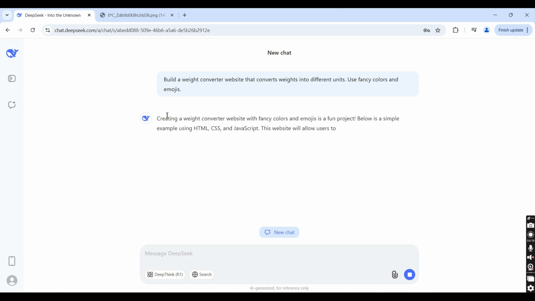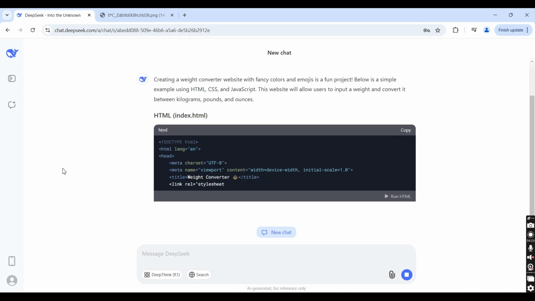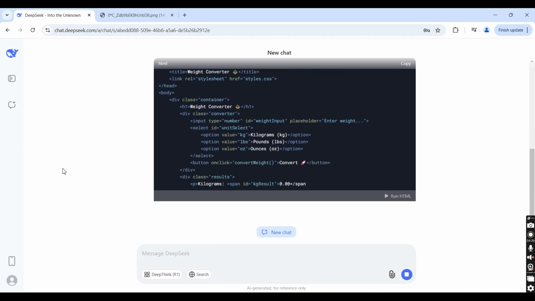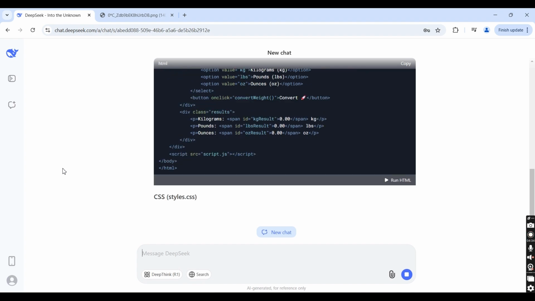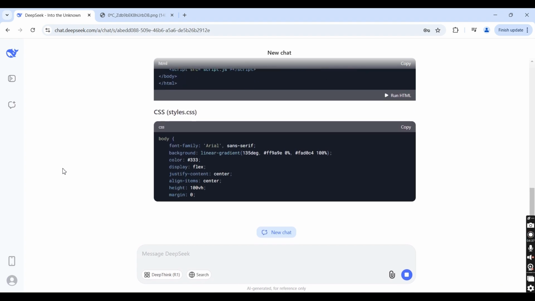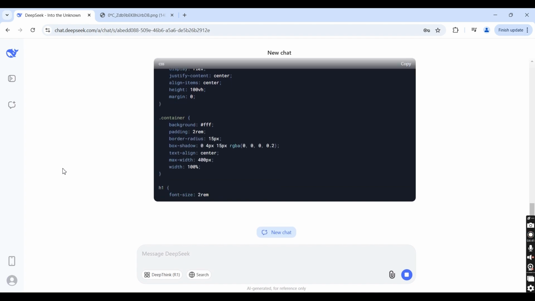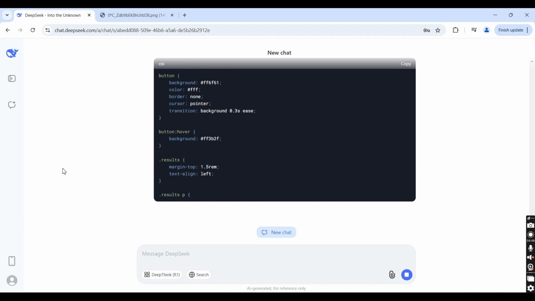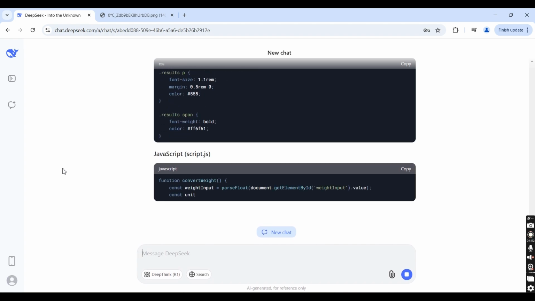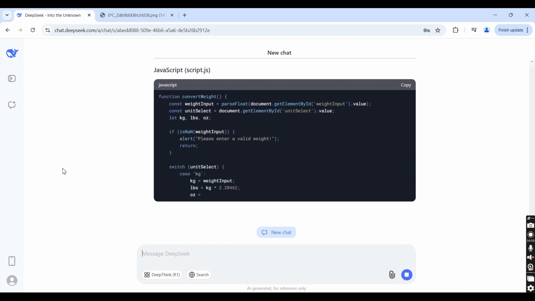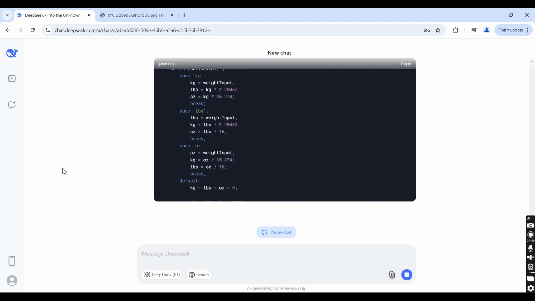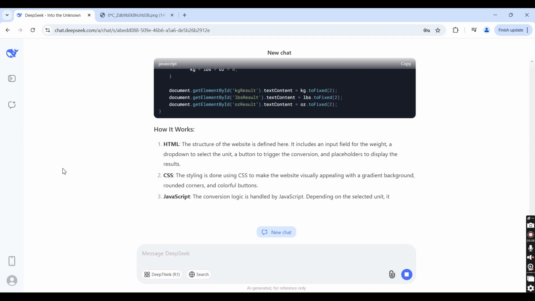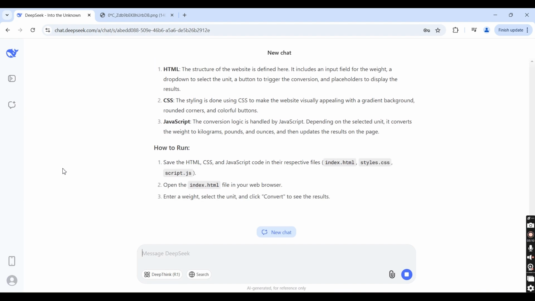Straight away, I'm getting the response from the large language model, DeepSeek. Here's the code for the website. Let's see what else this will show me. Great, it is creating the CSS file as well. The response speed is quite good, especially considering that it is a free version, not a paid version. Excellent. Here we have the JavaScript file as well. And now there are instructions on how to combine all these three different types of files and how to run them.